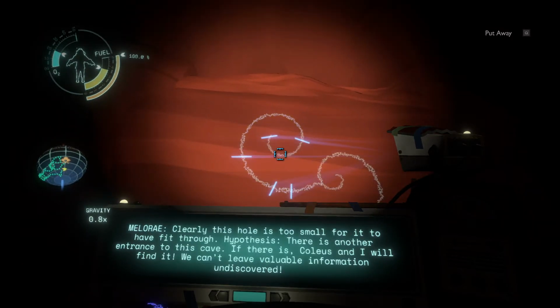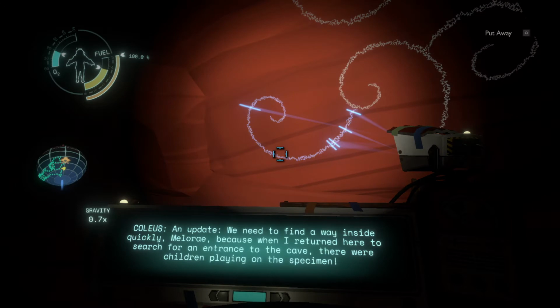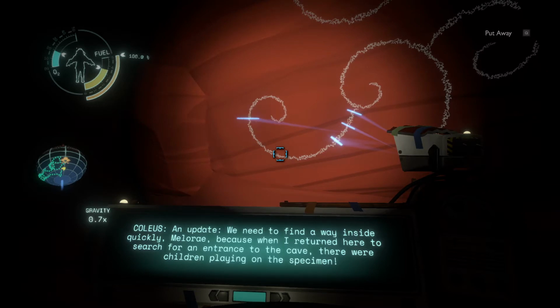Clearly, this hole is too small for it to have fit through. Hypothesis: there's another entrance to this cave. If there is, Corlius and I will find it. We can't leave valuable information undiscovered. Corlius. An update. We need to find a way inside quickly, Malore, because when I returned here to search for an entrance to the cave, there were children playing on the specimen.